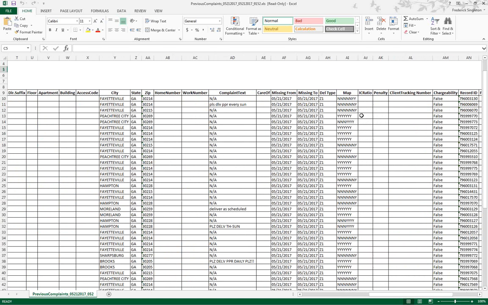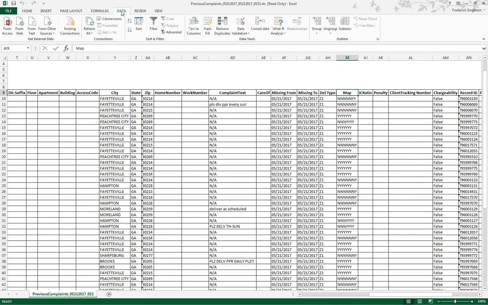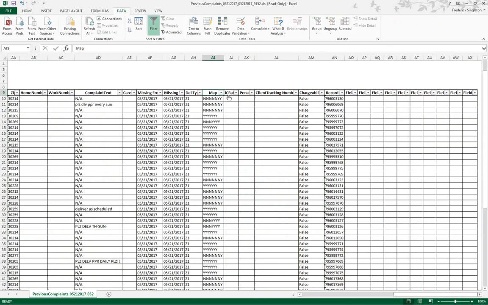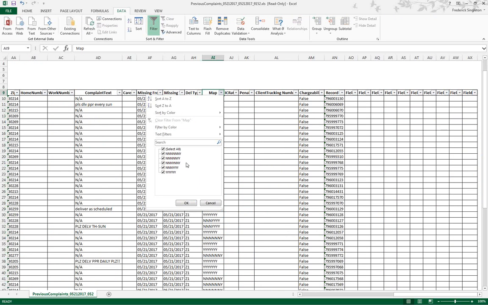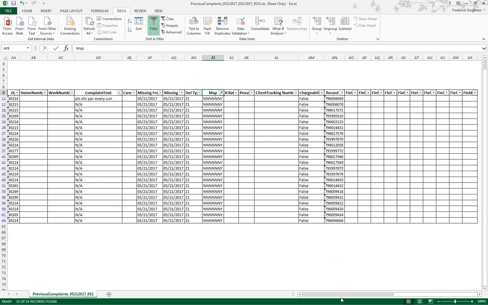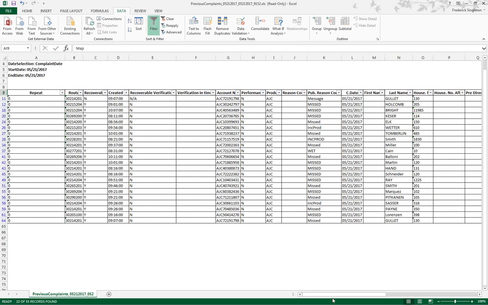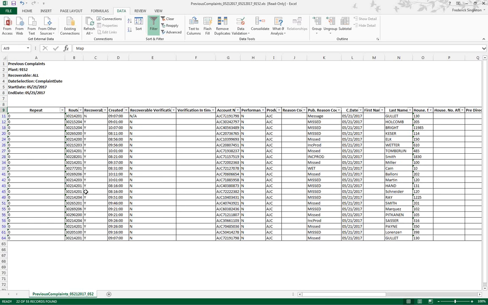If we move over here, we do have a delivery map that you can probably filter if you're familiar with Excel, and select a delivery map that would be just for Sunday only, which would be the one with the Y all the way at the end. And that would be all the customers that have a Sunday only delivery map. So these are Sunday only customers. That would work.